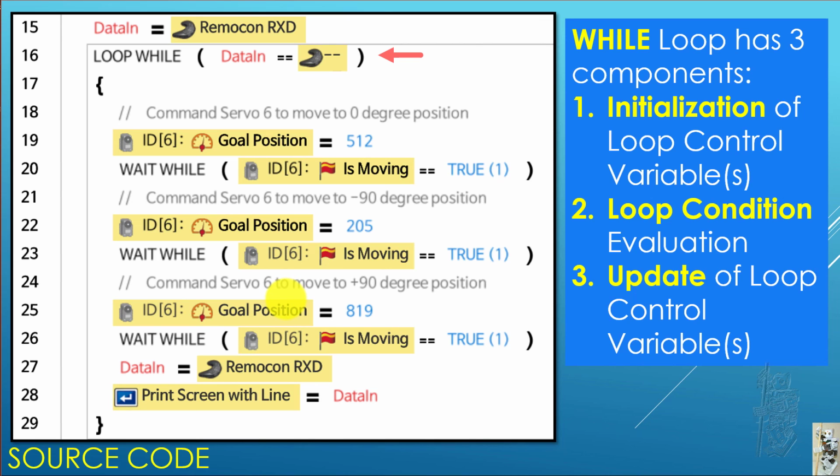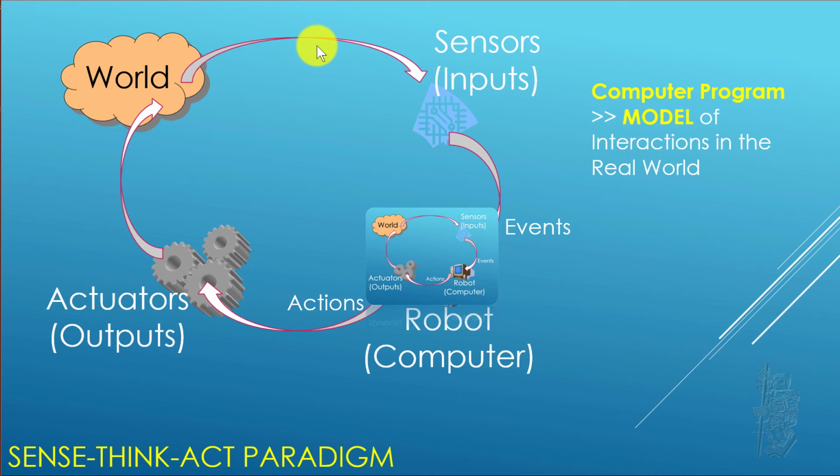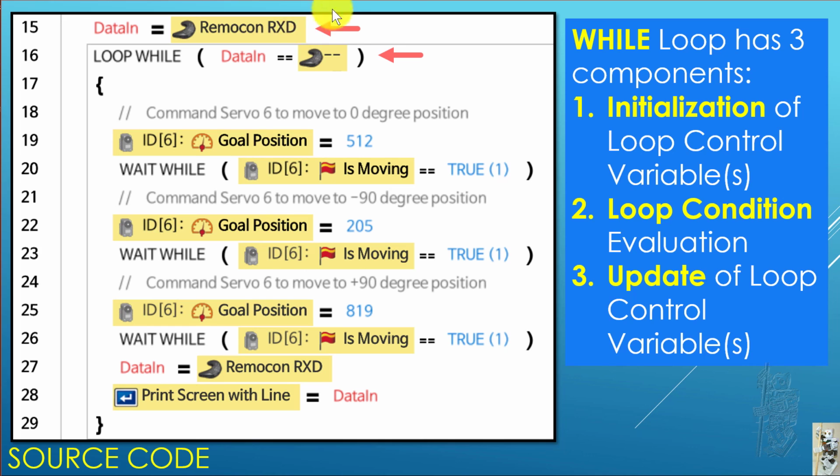But if somebody gives you an example code and you do not know how their while loop works, the easiest thing to do is to concentrate on the while loop and on the condition itself. Look at it, figure out what the control variable is. It happens to be data in here. Then you go backward, up the code, to find the statement that initializes that one, that's your initialization step. Then go down to the body of the loop and find which statement is updating that loop control variable.